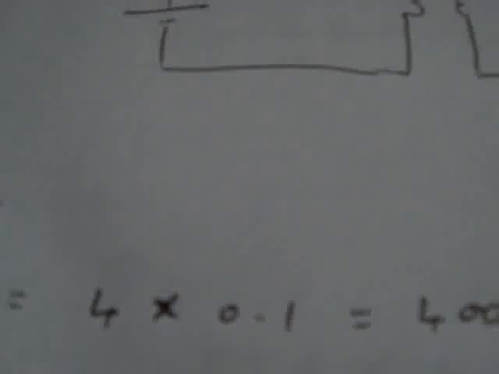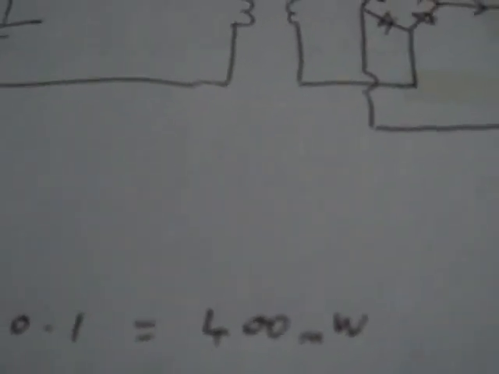So taking an example, if I have a power input from a 4-volt battery at 100 milliamps, which is 0.1 of an amp, then we multiply the 4 by the 0.1, which gives us 0.4. 0.4 watts, which is the same as 400 milliwatts.